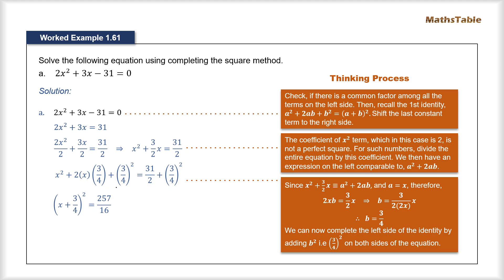Now after we obtain this form we can apply the same method which we discussed earlier that we can simply take square root on both sides in which we can cancel this square sign and then we can obtain two simple equations: x + 3/4 or simply 0.75 equal to this value of the square root of 257/16 which was 4.008 with one with a positive sign and another with the negative sign.